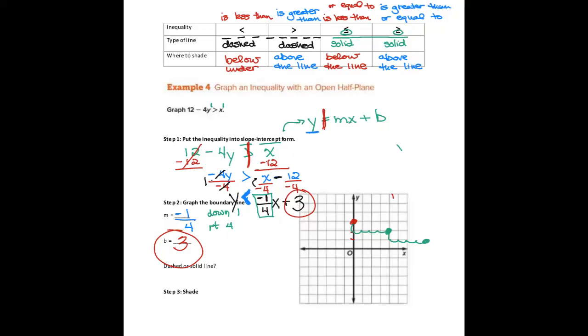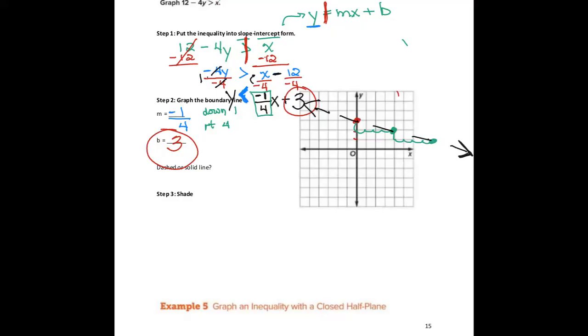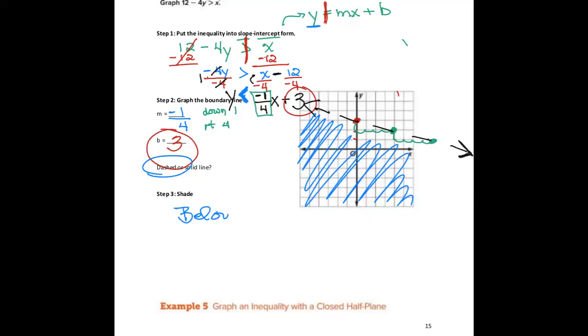And we are going to draw a dashed line like this. Make sure you leave some spaces in between. Dashed line. And it says is less than, so I am going to shade below. And that's why we do this in pencil. All right, so to answer this, it is a dashed line, and we shade below because it was is less than.